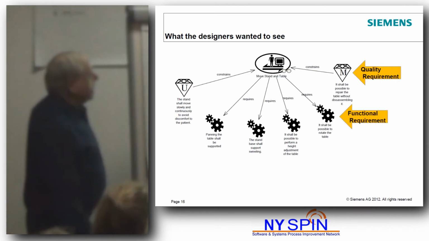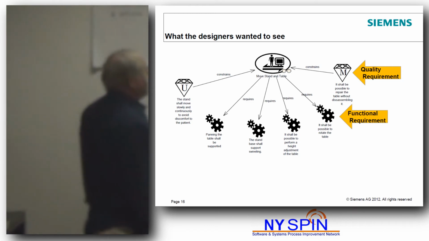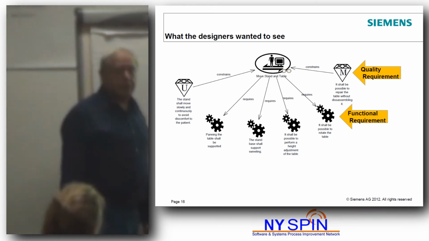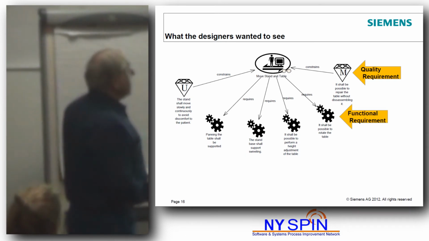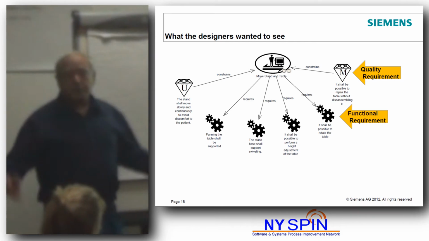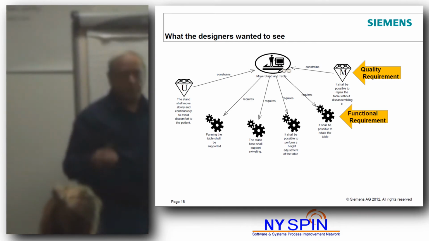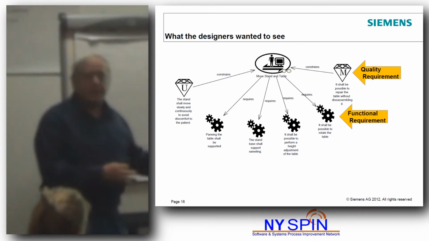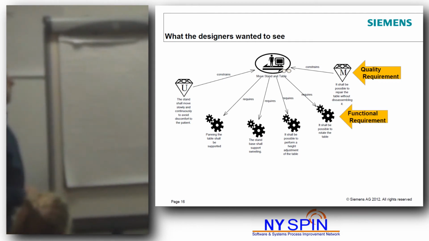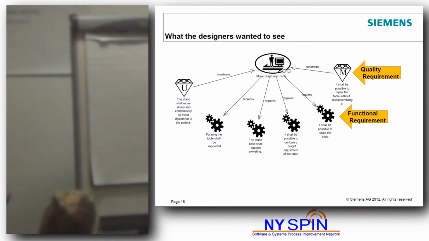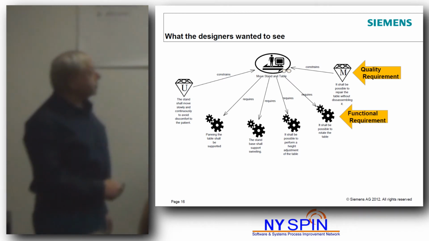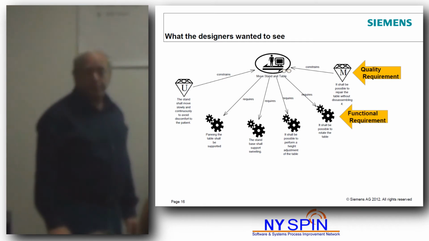Okay, so here's an example of a whole body X-ray scanner. All right, this is a whole body X-ray scanner. And I want to be able to move the stand and the table. Right? It's perfectly natural. It's a big C-arm scanner, the person's lying down. I need to be able to move the stand, and I need to be able to move the table. So here we have a non-functional requirement, or a quality requirement. The stand shall move slowly and continuously to avoid discomfort to the patient.